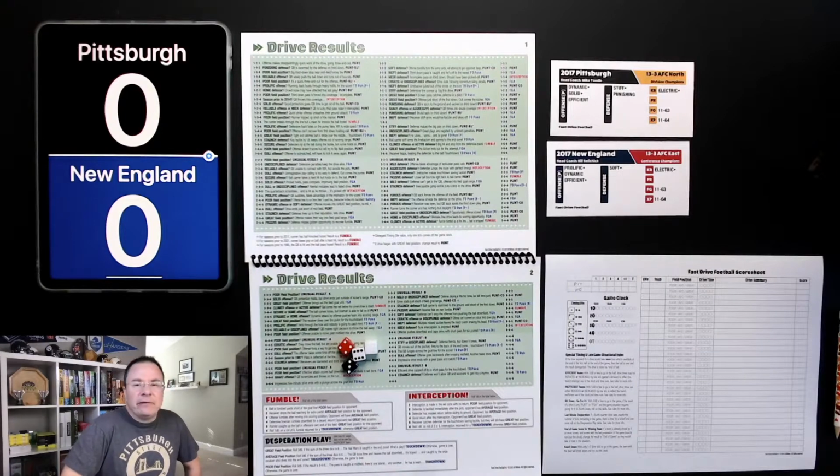So what's unique about Fast Drive Football that sets it apart from other games? It's really the fact that it's driven by narrative and qualities. Like any other sports simulation game, it's based in math and probabilities. Pretty much can't get around that. There's a lot of data available out there, and it makes it pretty easy to build a simulation engine depending on what you're trying to achieve, whether it's a score generator or a play-by-play game. This game fits a little bit more towards the score generator spectrum of things.